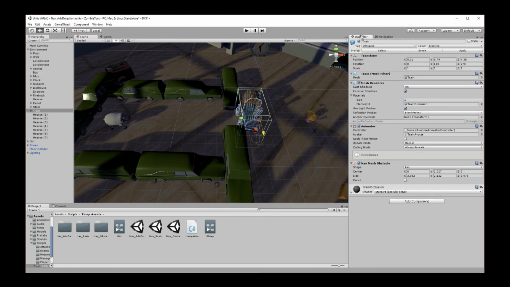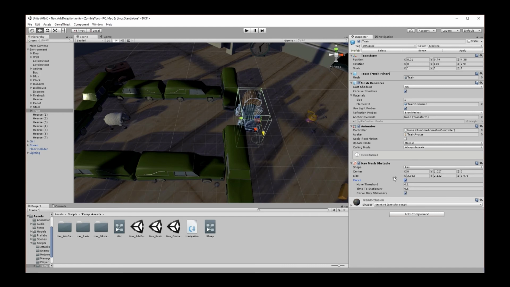Going back to the inspector, if I look at the NavMesh obstacle component and I check this box Carve, what I'm effectively doing is I'm telling this NavMesh obstacle to carve itself into our NavMesh at runtime. A few new properties appear, such as Move Threshold, which is how far this obstacle has to move before it gets recarved into the NavMesh, Time to Stationary, which is how long does the object have to sit still before it carves itself into the NavMesh, and Carve Only Stationary, which basically says, hey, only carve into the NavMesh when it's standing still. Unchecking that would make it more accurate, but also much less efficient.